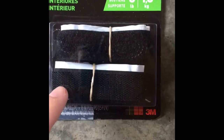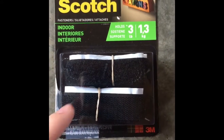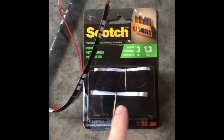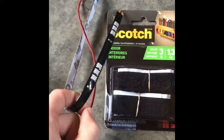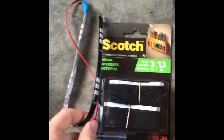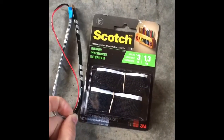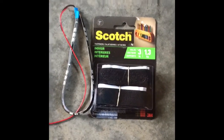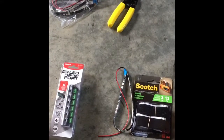So what you want to do is get the tacky side of the Velcro and stick that above your seat. Then you're going to have your light strip, and you're going to put the light strip on the Velcro strip that is already attached to the seat with paper clips. I will soon show you how I did that, but that is a trick for me. You can do whatever you want. I'm just saying that's how it worked for me. And now I will go show you guys the setup inside my car.